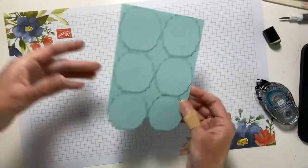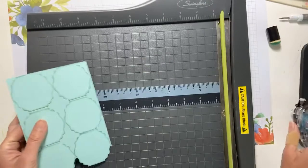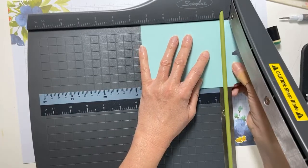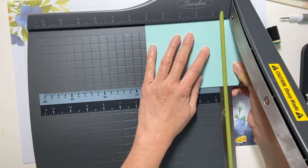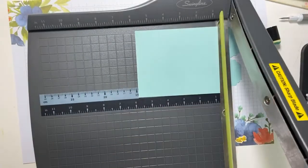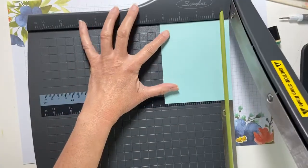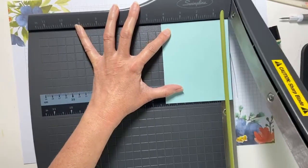All right, so I'm going to take that. Now I have my old trimmer, and the reason I use my old trimmer, not my Stampin' Trimmer, is because I do have adhesive on there and I don't want to gum up my trimmer. I'm going to turn it over, and the first thing I'm going to do is trim this down to 5 1/8, right across the bottom. And then I'm going to take it on both sides, because this is 4 1/4, and I want it to be 3 7/8.